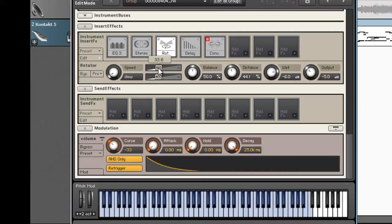I keep the acceleration at approximately 1/3. I found that keeping acceleration at the 33% mark, give or take, gives the most authentic emulation of a real Hammond hooked up to a real Leslie in a real blues band situation or in a real church. Balance is adjustable between woofer and horn. Again, I find the default value of 50%, well, just right. Distance is adjustable, so the sound of how close or how far you are away from the Leslie cabinet.